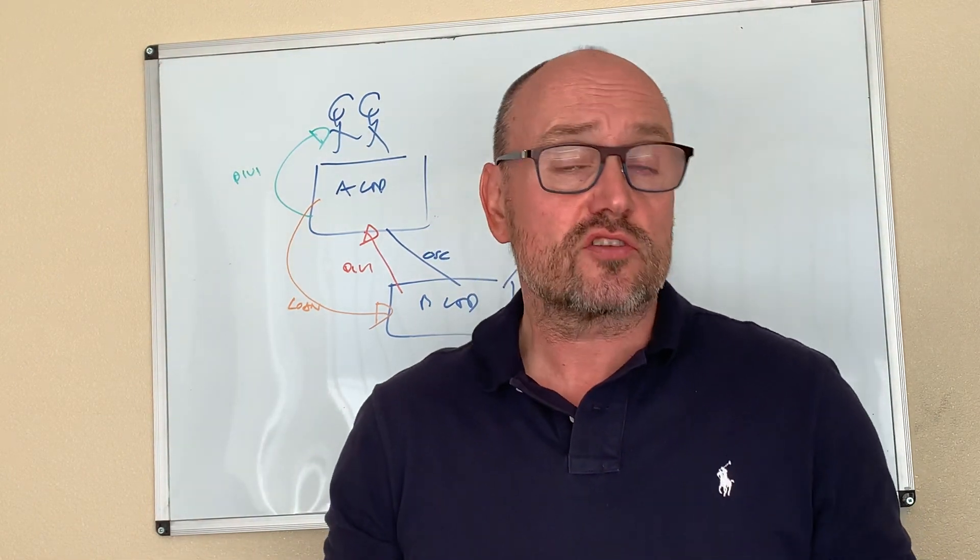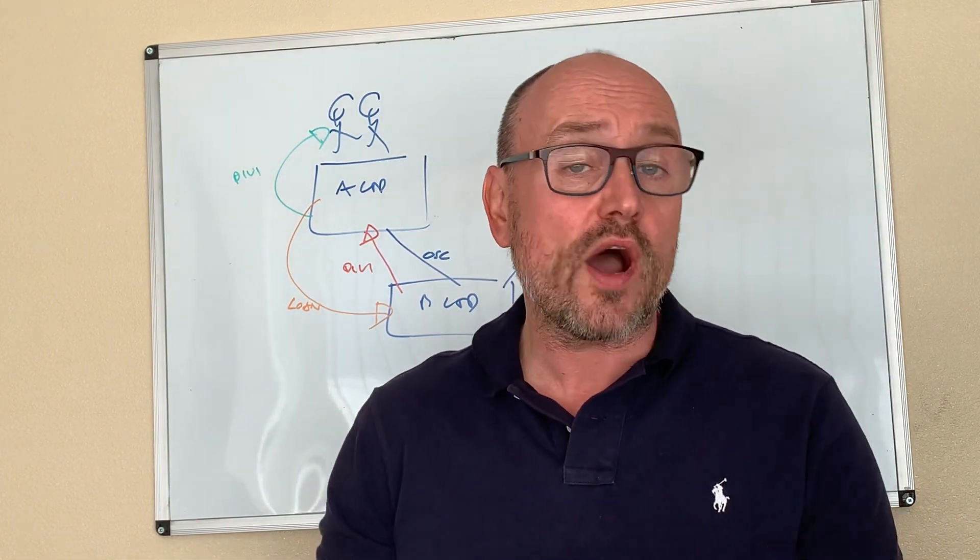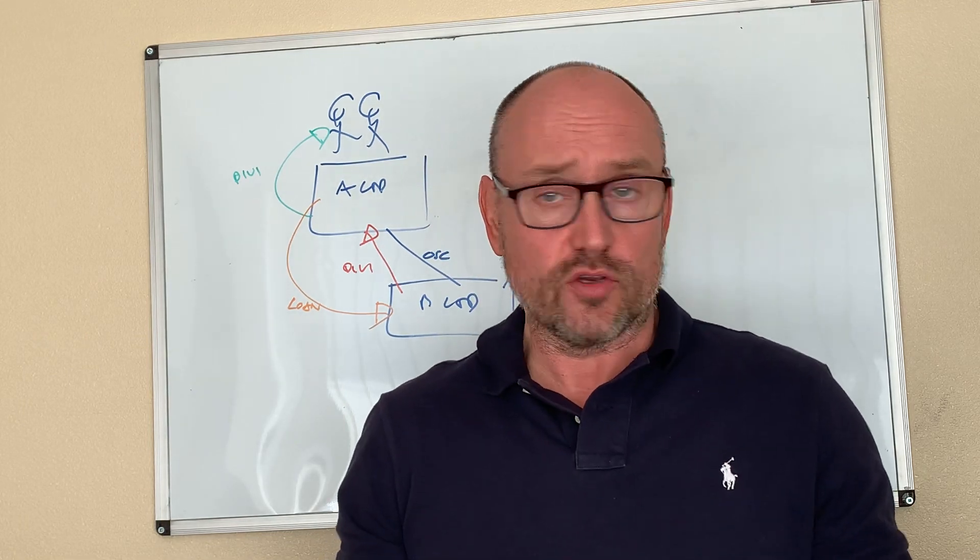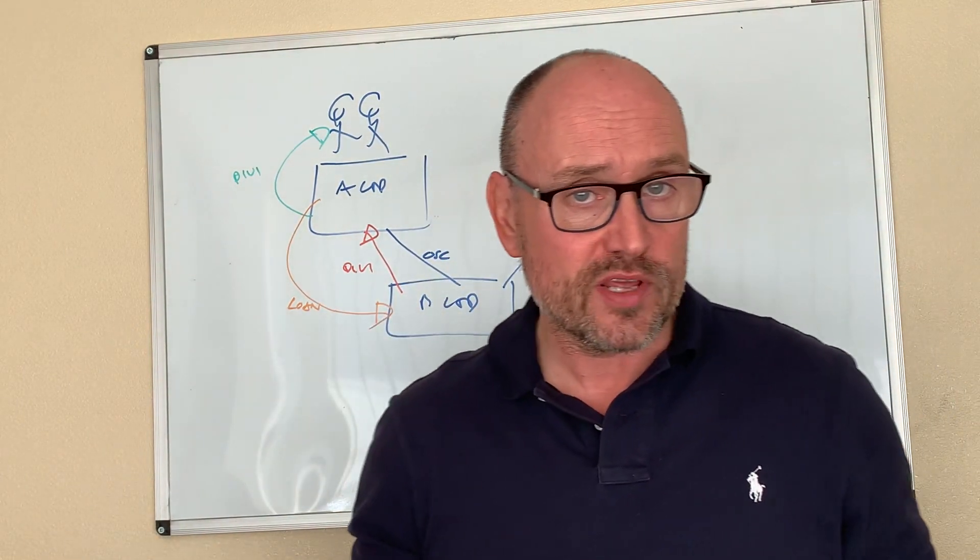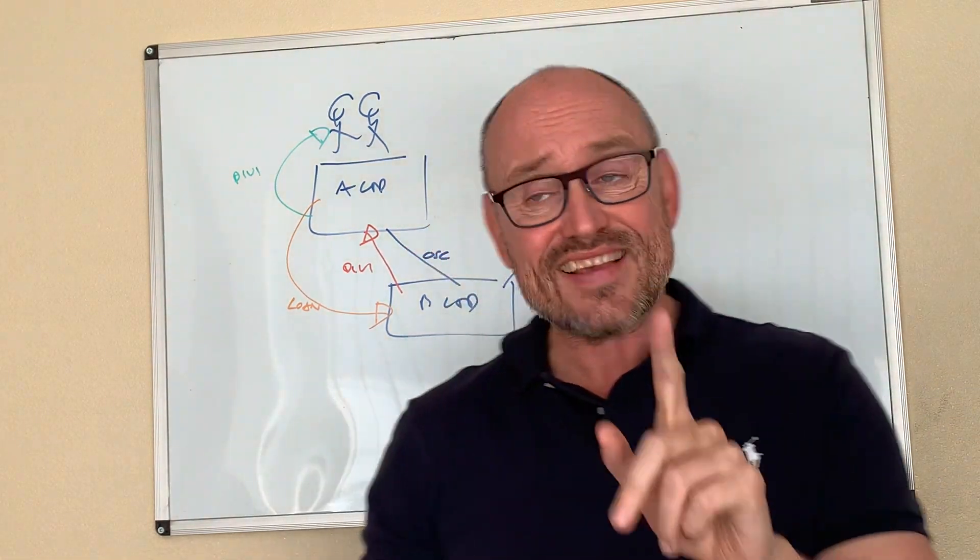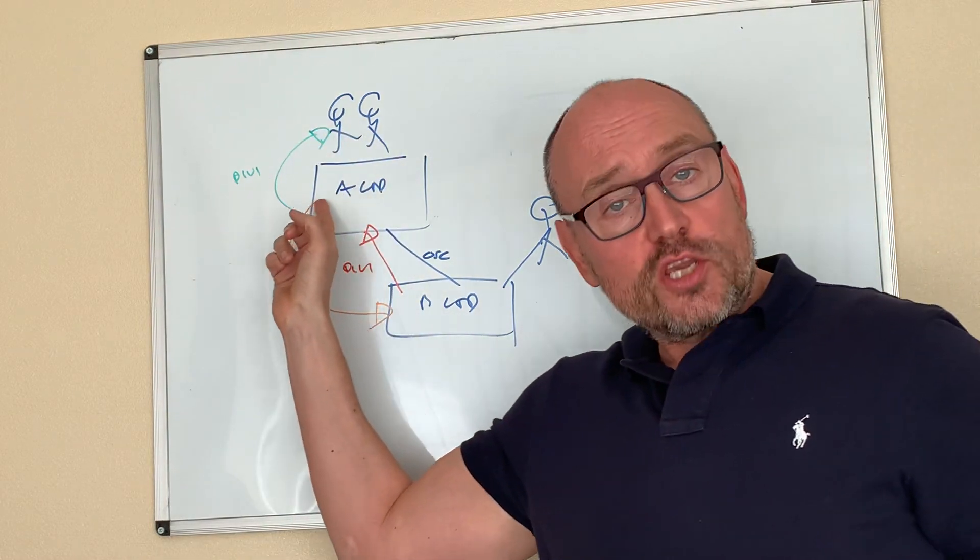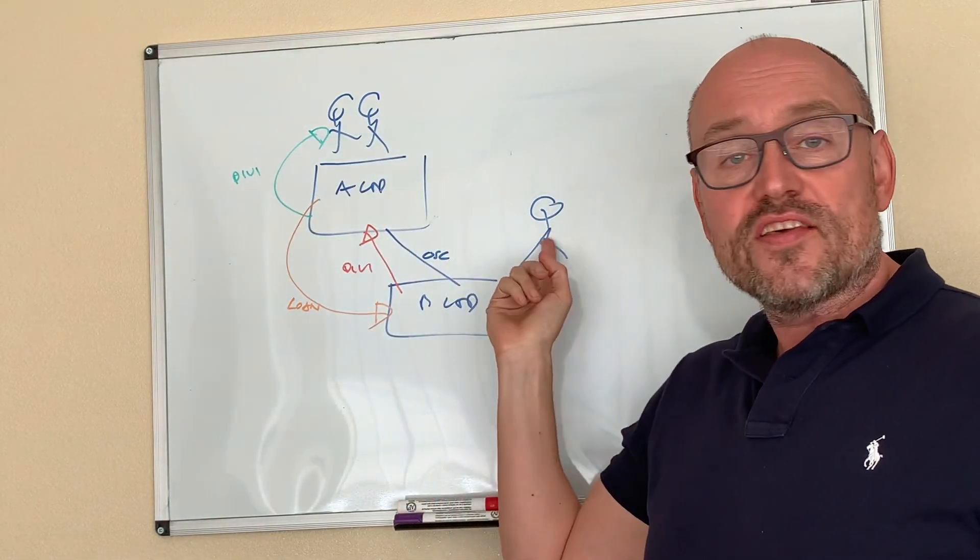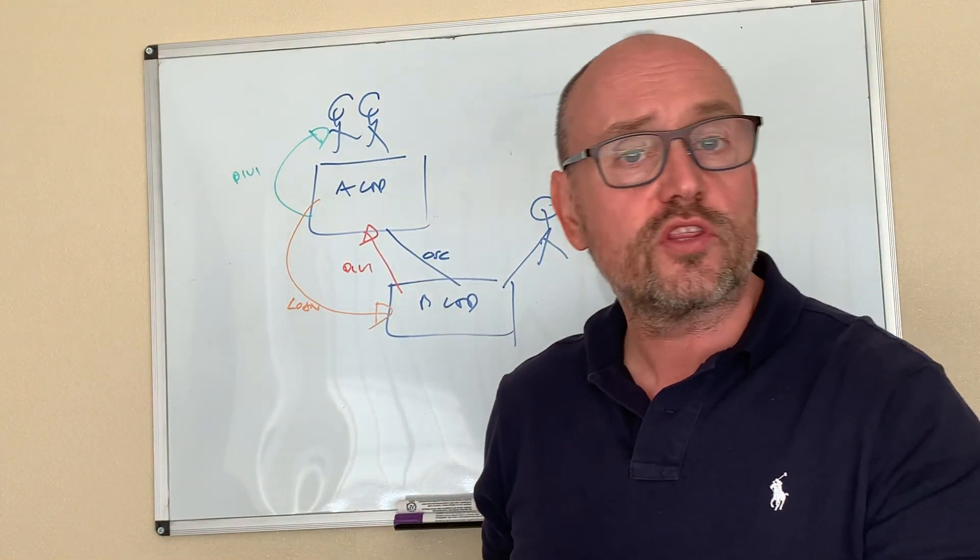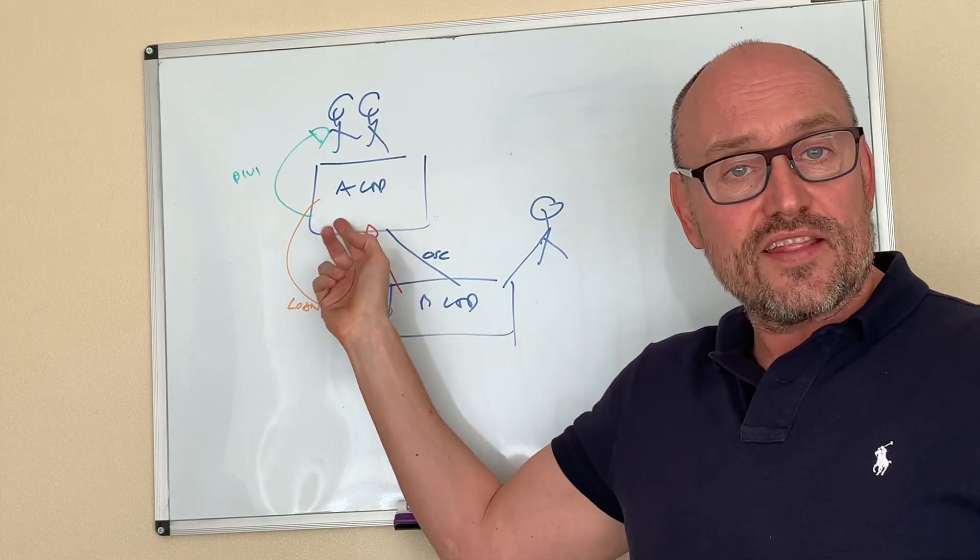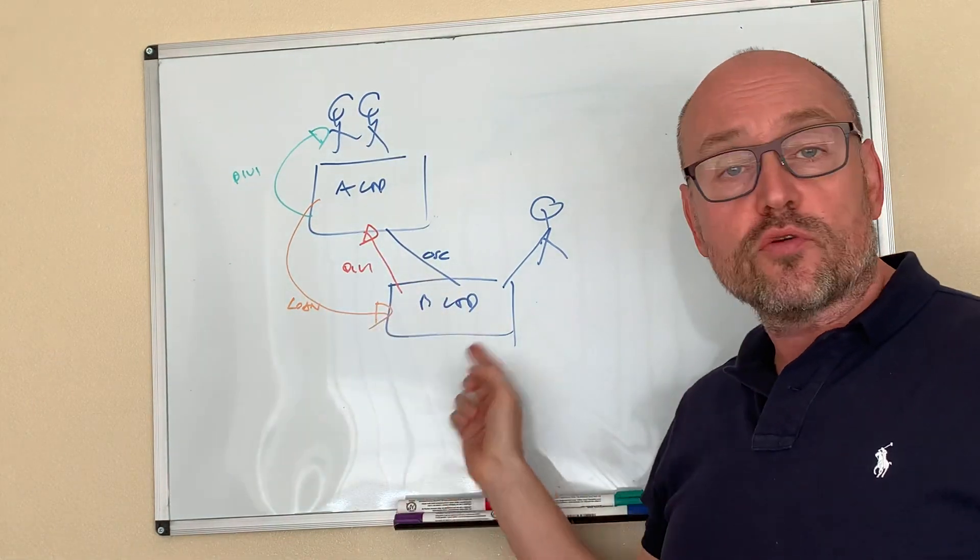And the two guys who've got their own company say yeah why not, so how exactly should they do it. So one of the things they could do is just set up this new company B Limited and have three individual shareholders or the other way to do it is this because these guys have already got a company A Limited and they're trading these two individuals and this is their mate who says well why don't we do something together but they're not going to bring him involved in the business that they've already set up this is a new thing from scratch.